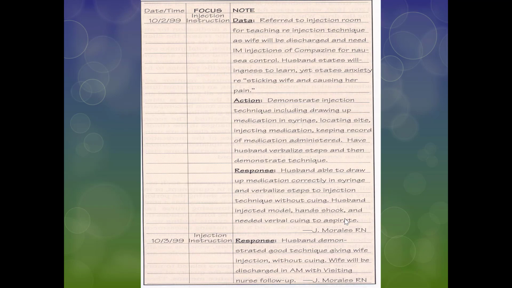So this is a type of note they call data, action, response, and you'll see this sometimes with physicians. But really the data is just squeezing the subjective and objective data from the SOAP note all in one spot. The action goes back to the plan and the intervention, what you plan to do and what you've done about it, and then the response goes back to that evaluation. How did the patient respond to what we did? So even though it's called something different, it's structured just like the SOAP note, they're just giving it a different name.